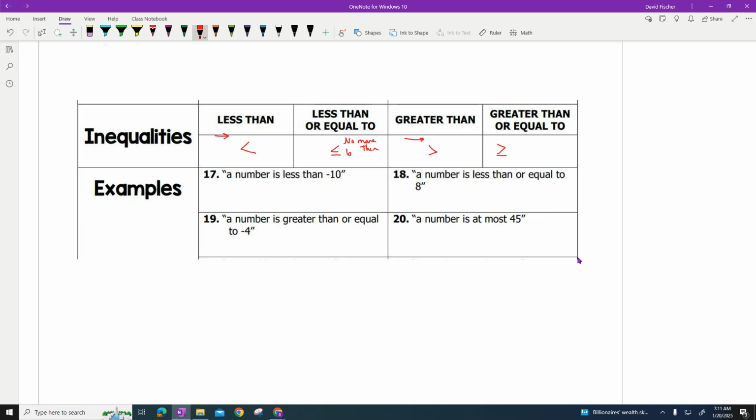So if I see "no more than," that means I want to be using the less than sign, okay? On this one, some key phrases are "at least" sometimes. You'll see that. So if I say you have to be at least 13 years old, well, the 13 is going to go over here, and any number that's bigger than 13, you're allowed to go to the movie. So if you're allowed to go to PG-13, you must be at least 13. Well, a 13-year-old can go, 14, 15, 16, and so forth, okay? So if they say "at least," I want to be using the greater than.